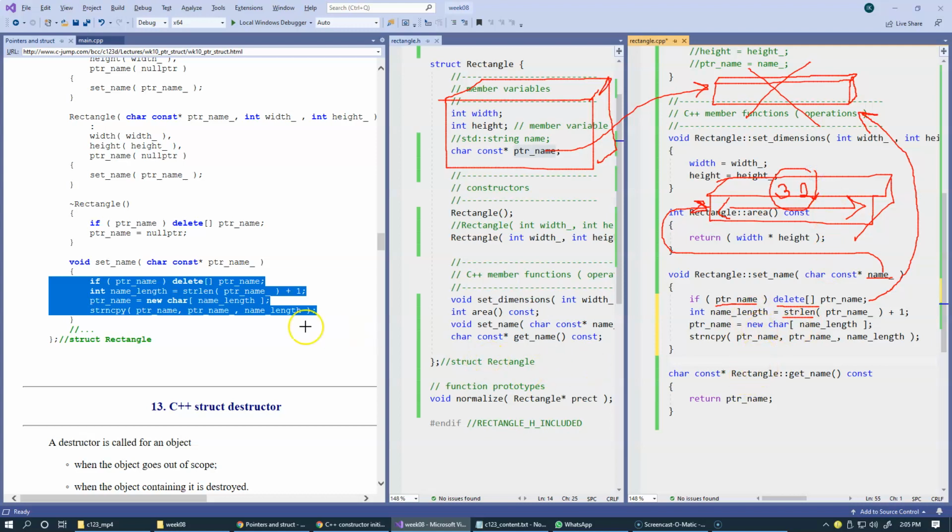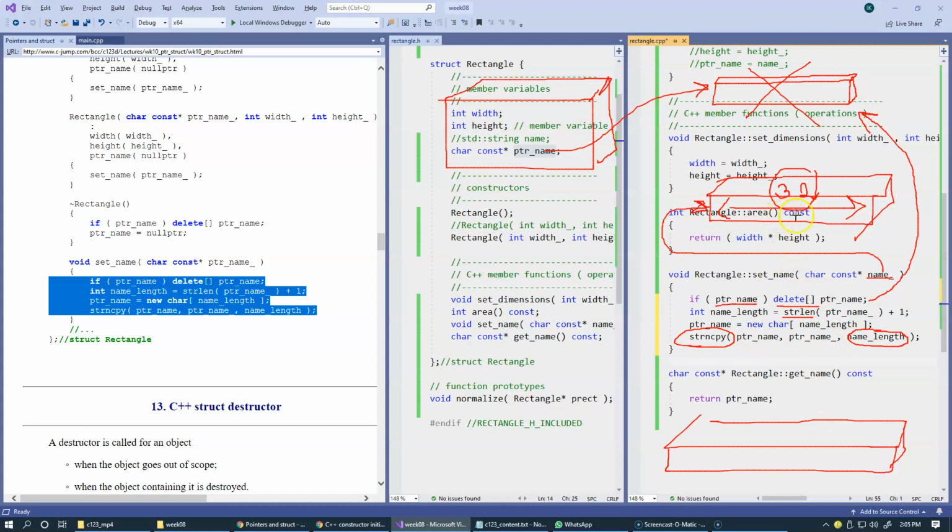And then we're going to use this new operator, which we discussed in the previous slide, to create a brand new block of characters of this length. So just allocate a brand new block of characters of this length, like this. And we're going to call strncpy, which basically copies this many characters from here to here.